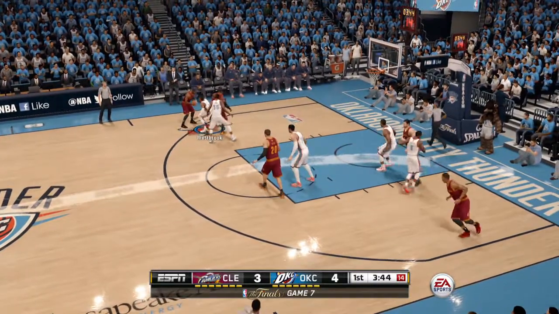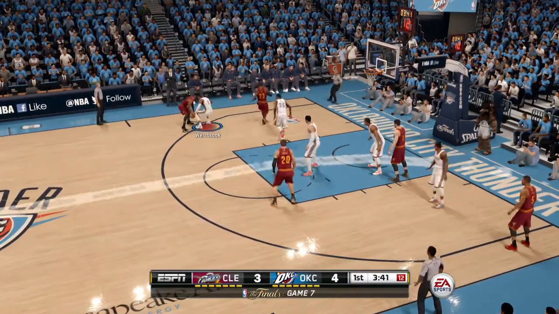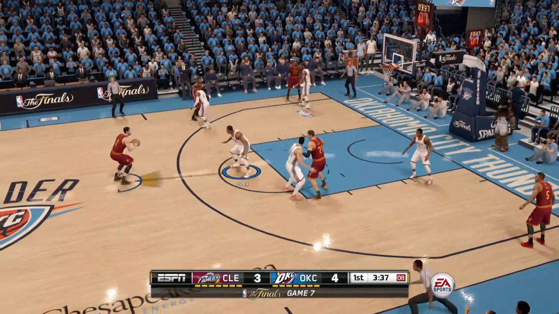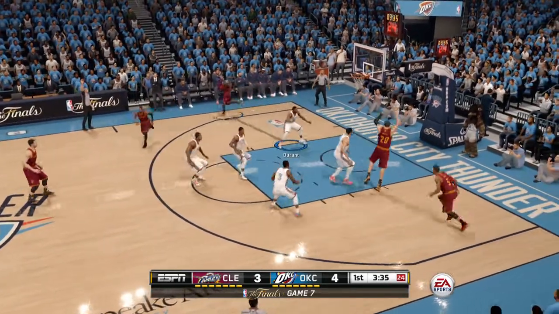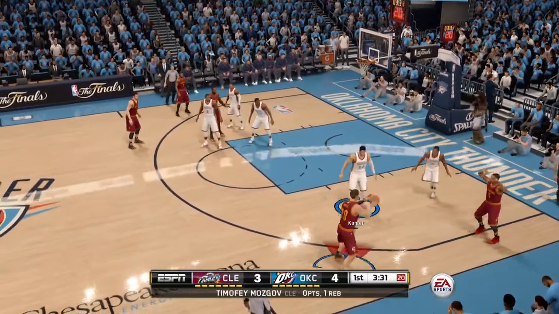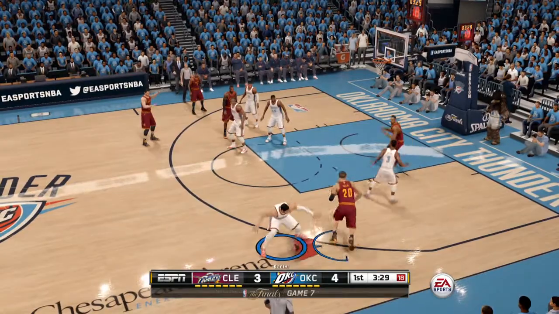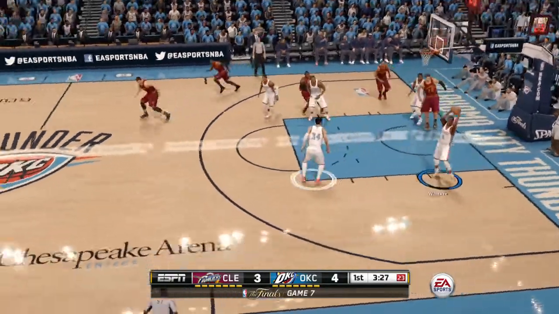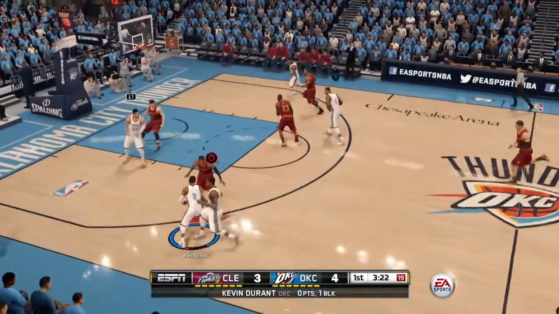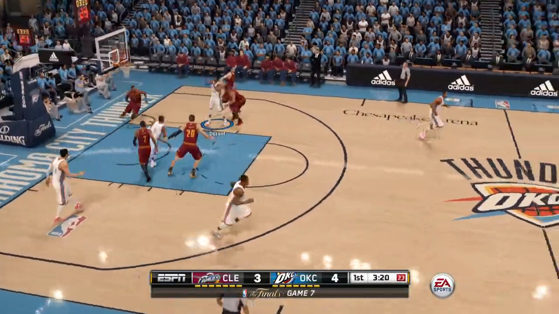But so far I noticed almost any time you're in the paint down low, if you use like the R2 and square, you're pretty much going to dunk the ball. Oh, nice. Oh, but no one's about rebound in there. Stealing isn't that bad either in this game. That was a nice block. Well, that was a good steal.